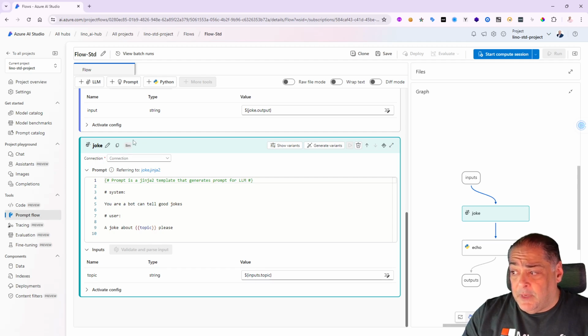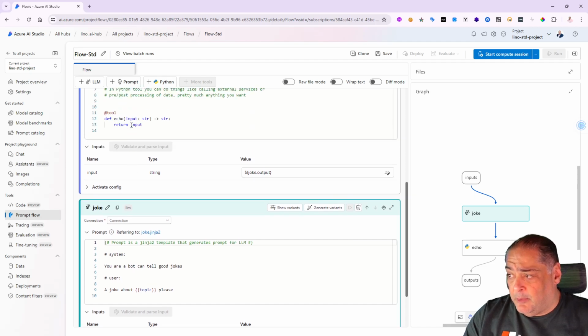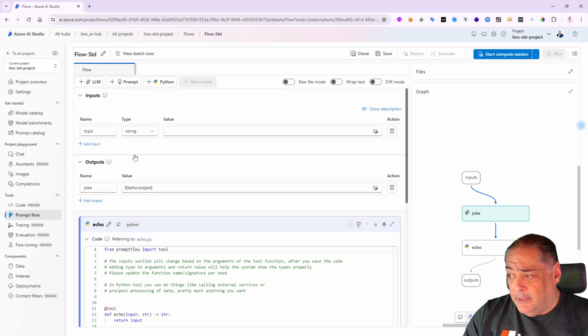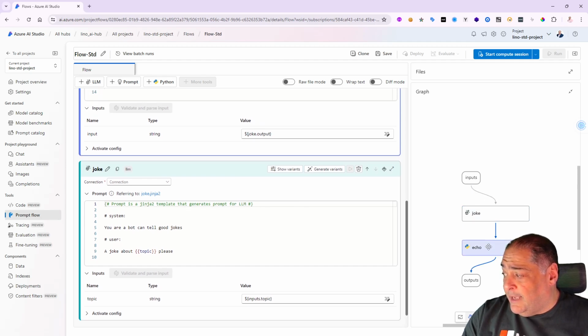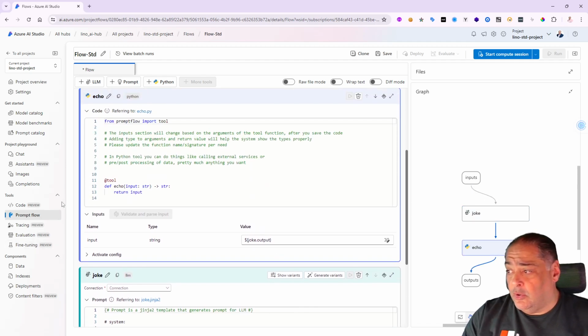In the LLM portion, in the Lego piece for the LLM, we can change not only the connection, but I can actually change the system prompt, and I can actually do the joke, the user prompt as well, a joke about, and then we pass the topic. Remember, we called the topic all the way at the top in here, that is topic. So I can actually use this as a variable to be passed in, a joke about whatever I passed, please, and so on. Also, the echo in here ended up being a Python code, okay?